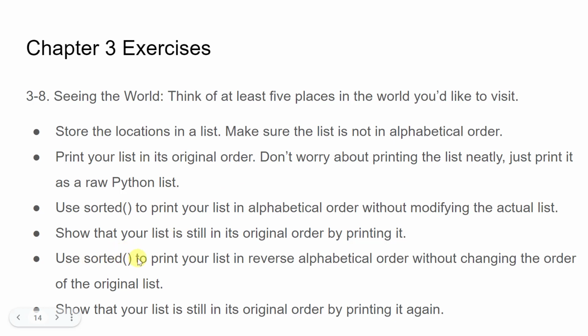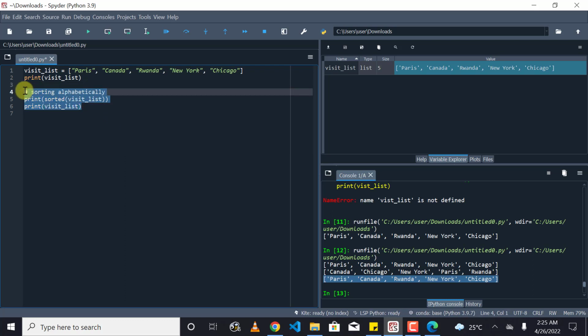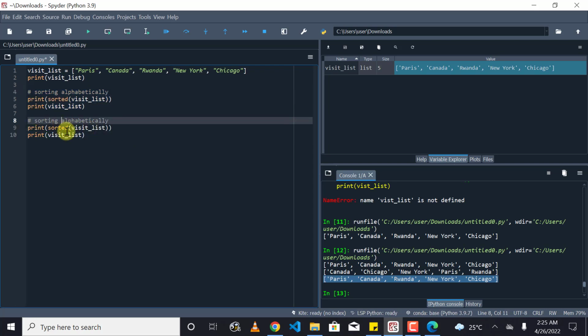Okay, use the sorted function to print your list in reverse alphabetical order without changing the order of the original list. Show that your list is still in its original order by printing it again. What they want us to do this time is to sort this list in descending order. So I'm going to copy this part and paste it, except sorting in reverse.